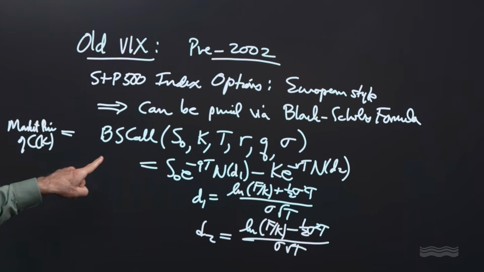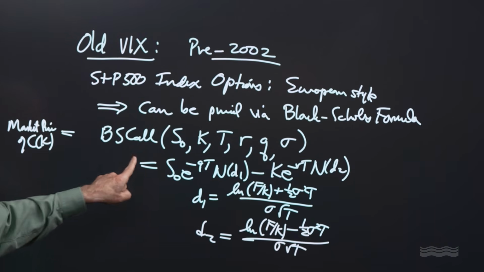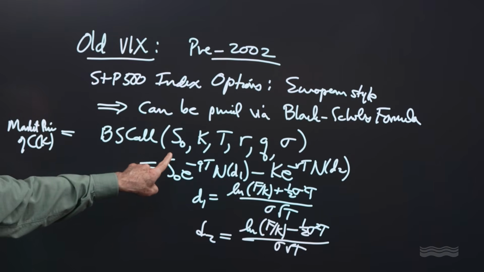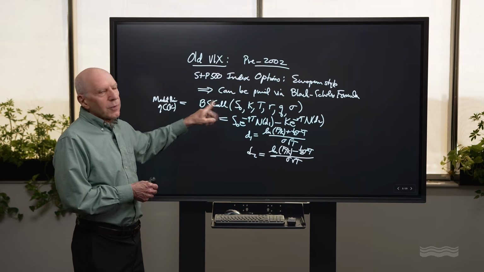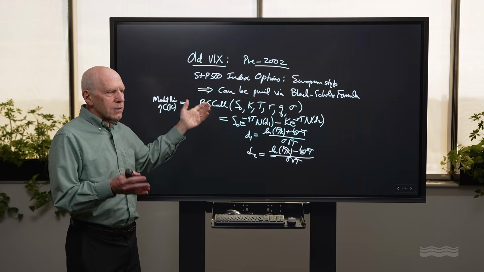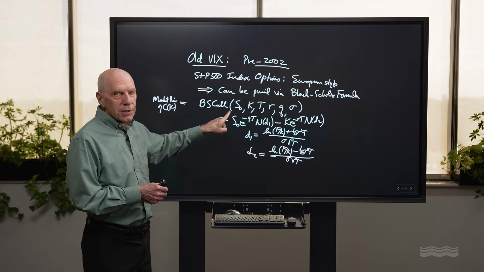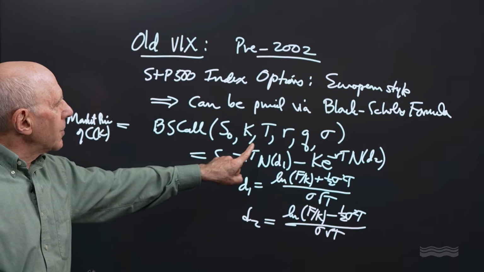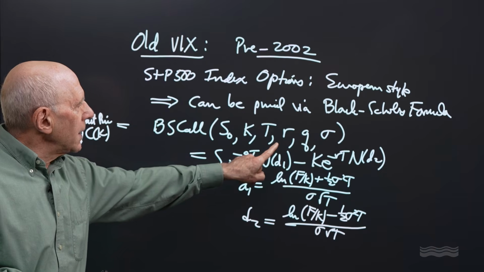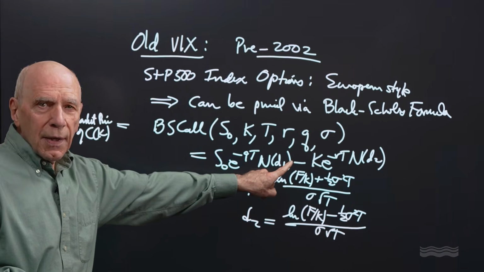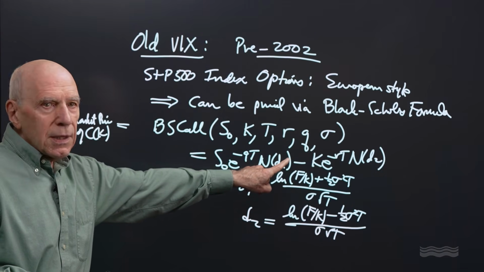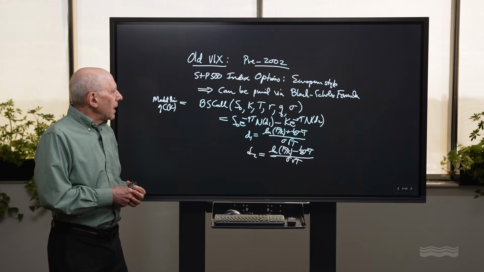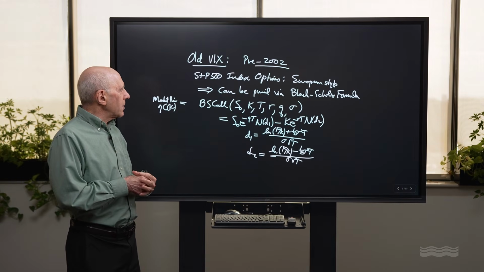So for example, for a call option with strike K and maturity T, which I have written here, the inputs to the Black-Scholes call formula are the current price of the index, which I've written S0, and typically when we use Black-Scholes, we use S here because it's generically for a stock price, but in this case it's the index value, the S&P 500. The strike price K, or exercise price, the maturity T, the risk-free rate R. This Q we use as the dividend yield, if there is a dividend yield, and sigma is the volatility of the index. And in Black-Scholes, the assumption is that the volatility is some constant.